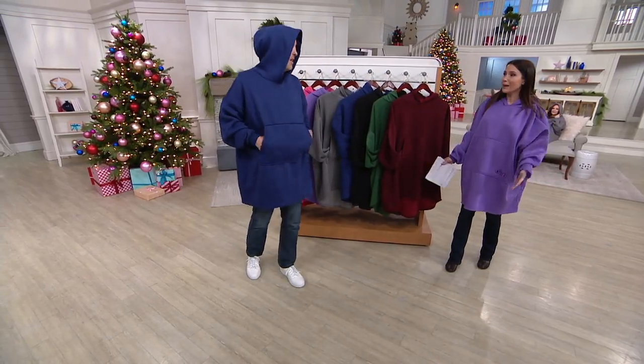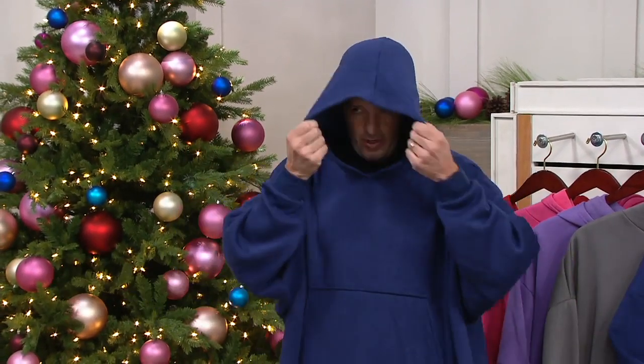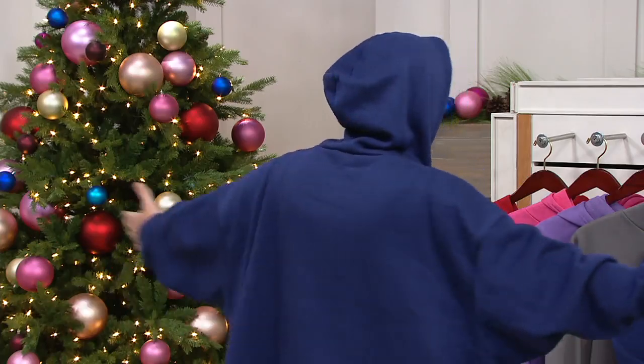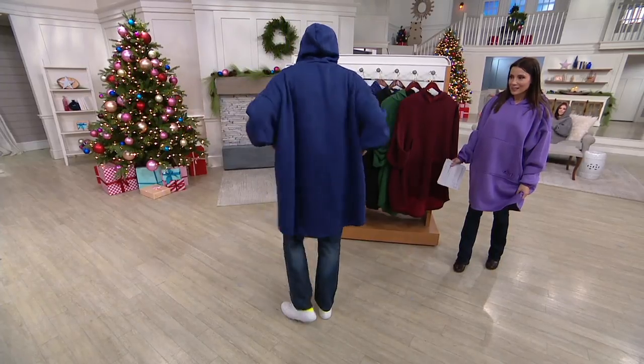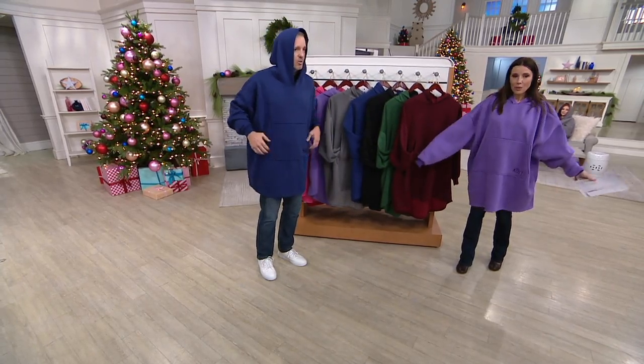We started this modeled after a men's 5XL — that's what we started with in the very beginning — but we've only made it more massive since then. Look how big this hood is — it's just ginormous. It's Comfy-sized all the way around. Started with the men's 5XL, made it bigger, enclosed all the way around. You're still wearing your blanket, even though this is more of a sweatshirt-y, fleecy kind of material.